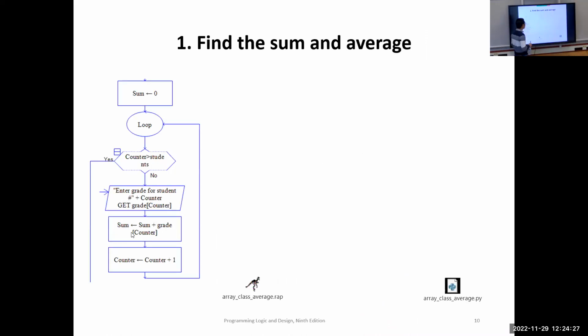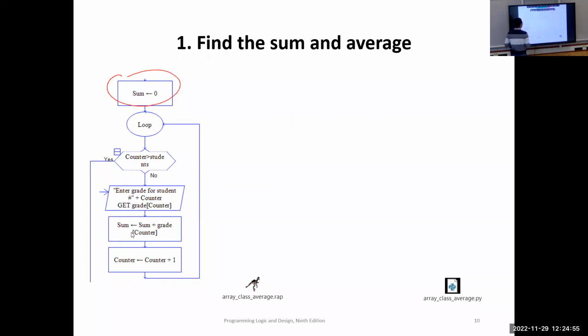Now, some applications of the array are very simple. The first one is summing it up. It works exactly the same as when you work with the loop. In order to sum, you have to maintain an accumulator. Every time you take out the grade for every student, you add it to the accumulator. That's all for this program.